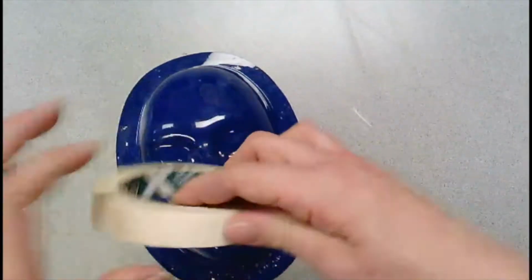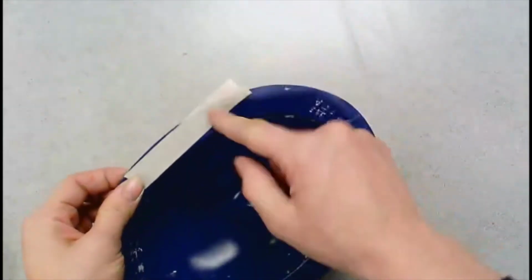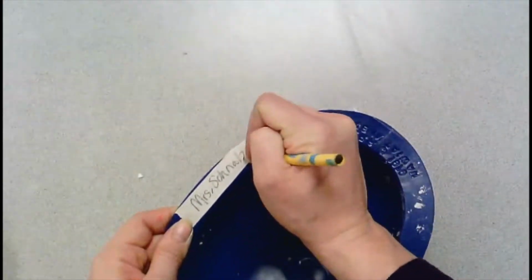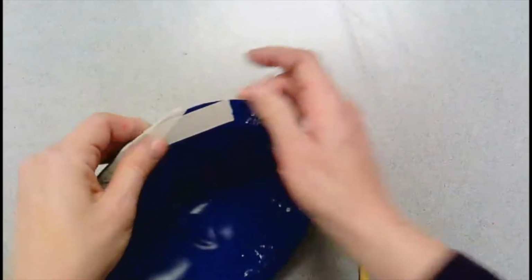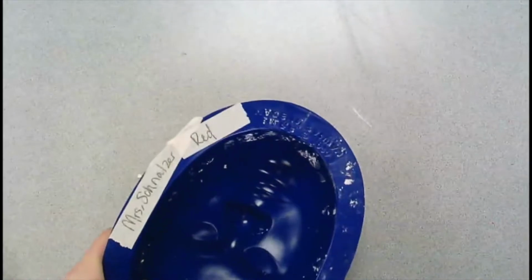Grab a piece of tape. I'm going to put the tape on the back flat part. If you get a little extra, just fold it over, no big deal. Write your name on the tape. Also write your encore color on the tape. I ran out of space. So that it doesn't get lost, it can be found pretty quickly.